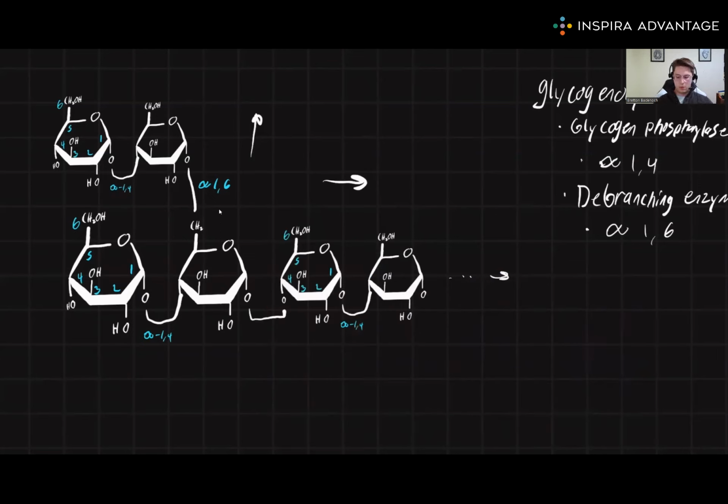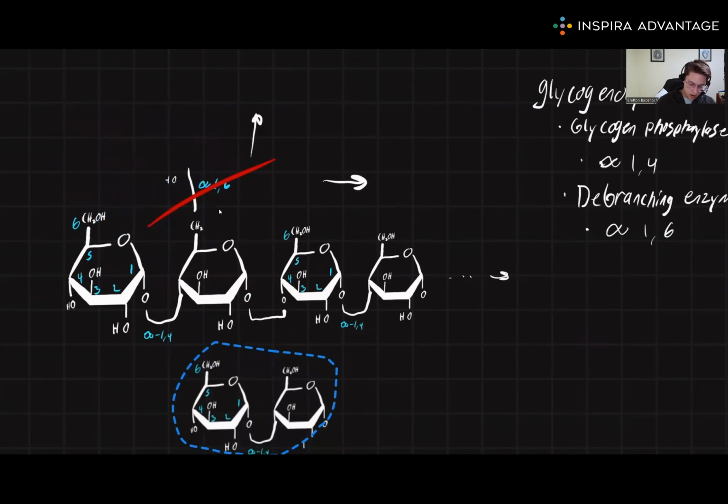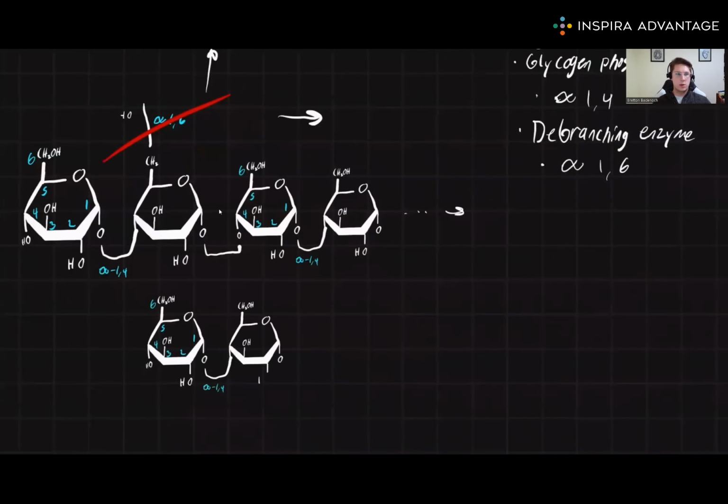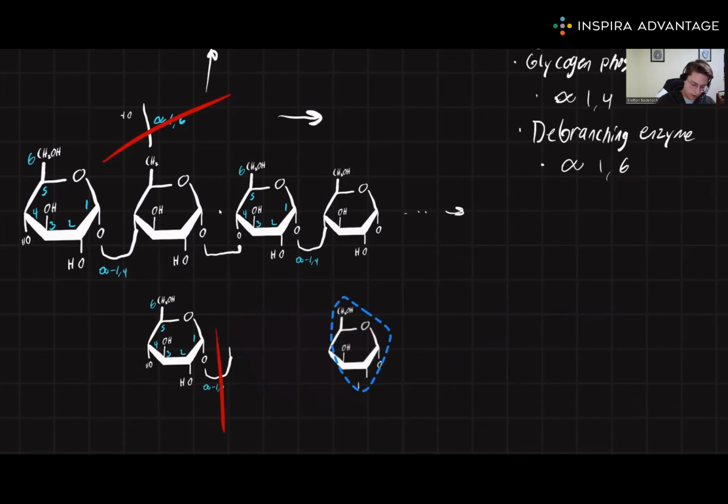Okay. Well, how about the debranching enzyme? Well, we said debranching enzyme is going to break those alpha-1,6 bonds. We only drew one of these, and that's right here. So debranching enzyme will come through, cut that, allow us to remove a second chain. And once we have this second chain, how can we break apart these two bound glucoses? Well, again, we take glycogen phosphorylase to break that alpha-1,4 and separate out our sugars. We can then take these sugars and throw them into glycolysis to get energy out of them.